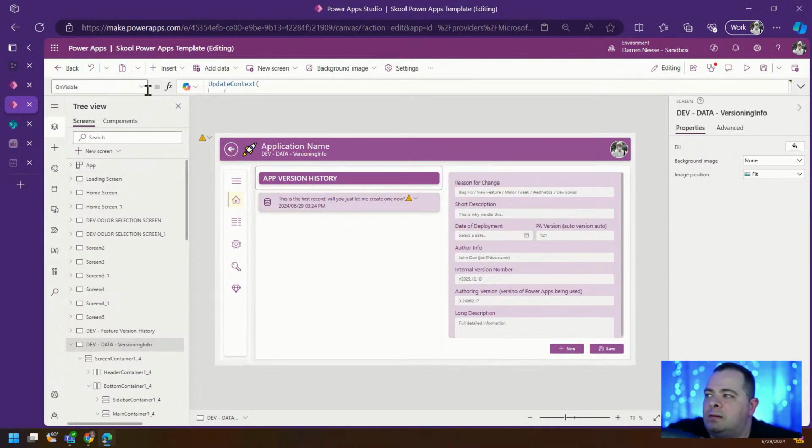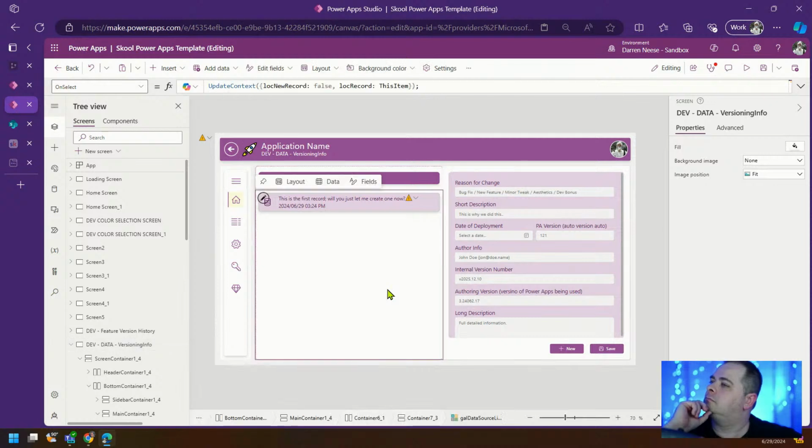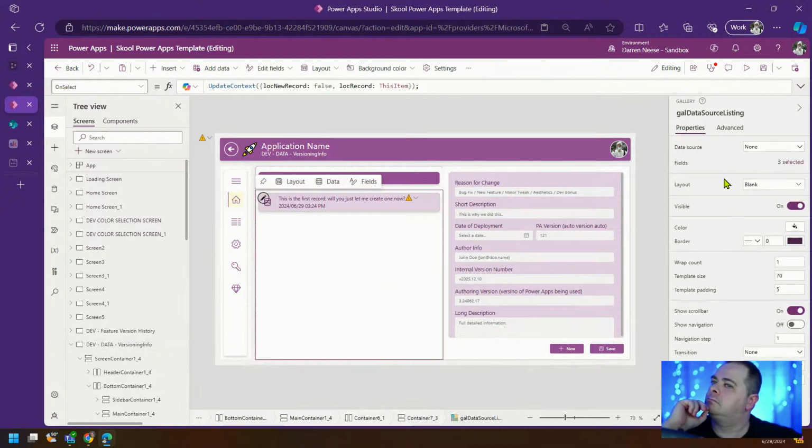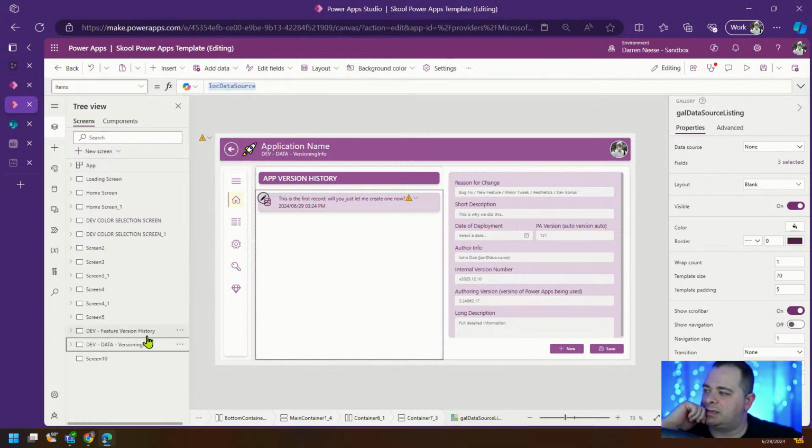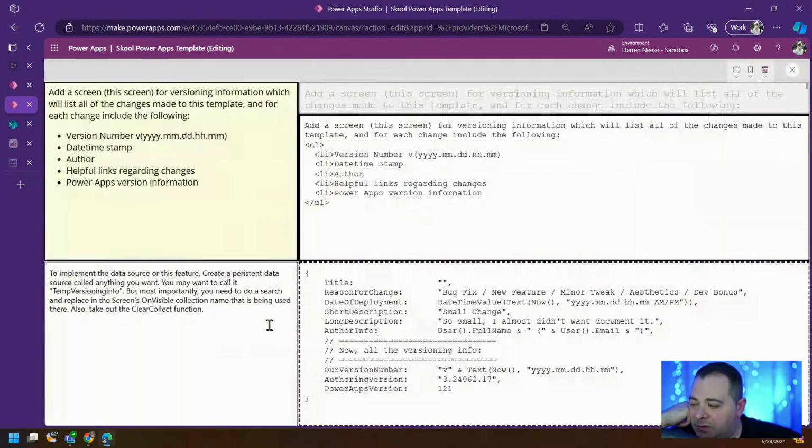So what I need to do is, if we want to work with the collection, we've got the data source going off this local. Now, if we had done a search and replace like I told myself to do, let's see exactly what I said, because I don't think I followed my own description here.